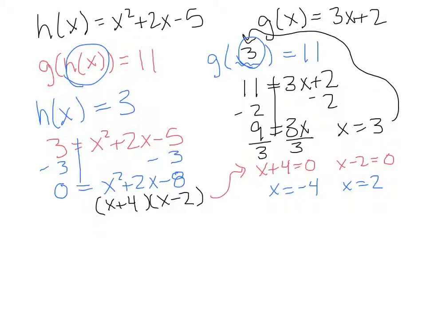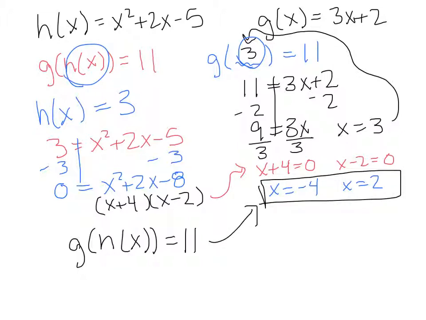So we knew that g of h of x, I'm going to rewrite that down so you think about it, g of h of x equals 11. And we had to go backwards to find out what x equaled. We wanted to solve this thing. When we did, we found out that x equals negative 4 and x equals 2. And if you took these things and you put them back into the h function and then back into the g function, you would end up with 11 both times. Going backwards is kind of crazy, so let's try another one.